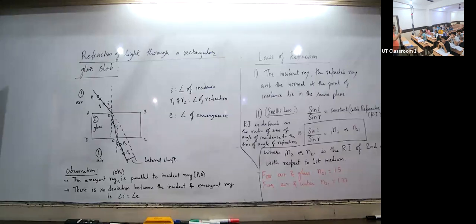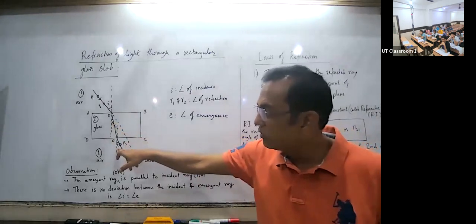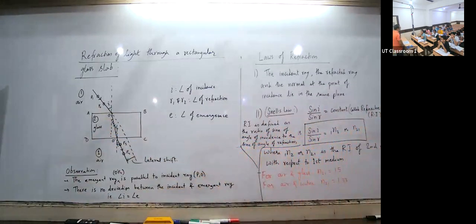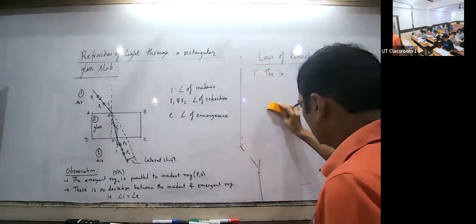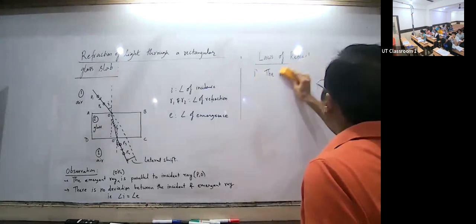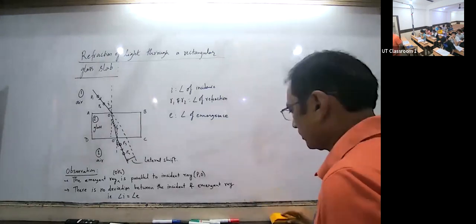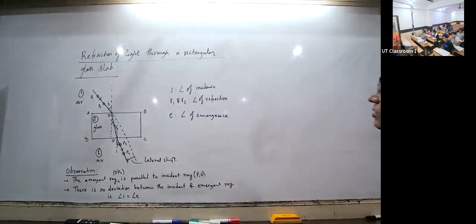Deviation means a difference in the angle, like incidence angle and refracting angle. But there is no difference between incidence and emergence, because both are parallel rays. Is it clear? Yes. All right. Now you're experts on refraction of light. So now tell me, what is the physical significance of refractive index of light?